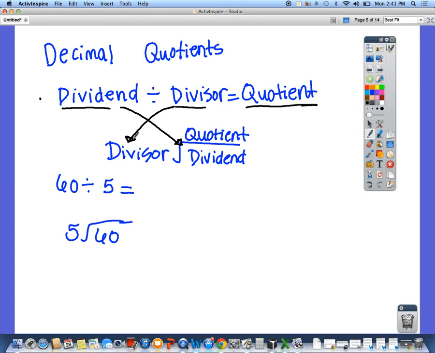So we're going to start here with 60 divided by 5. Let's solve this together. How many times does 5 fit into 6? Once. Multiply, place it down below, subtract, I get 1, and I bring down the 0. Now, how many times does 5 fit into 10? And that's 2, and I actually don't have a remainder for this one, so we're going to keep moving on and see if I have a remainder on one of our next problems.